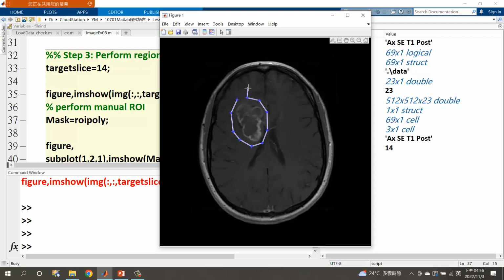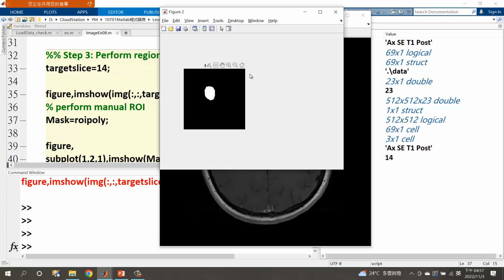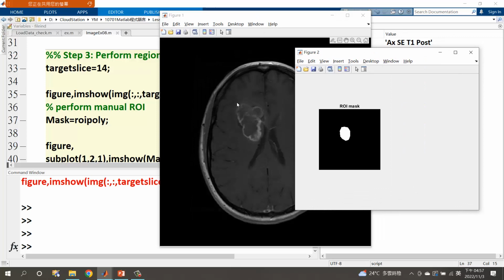Just take a look. Once you move your cursor back to the very first vertex, it will become a circle. Can you see that? It is no longer the crosshair. It will become a circle. So that means you are going to close the loop. You are going to close this area, okay? So for this kind of situation, you need to double click. For the last vertex, you need to double click on the left button, okay? Double click.